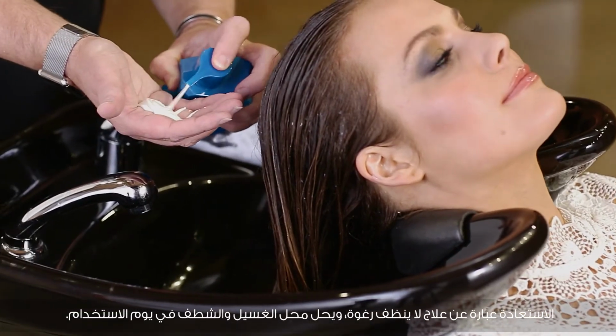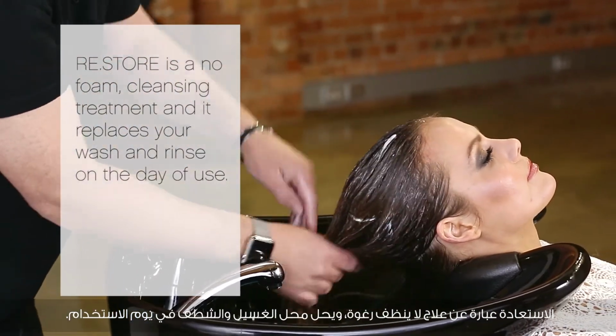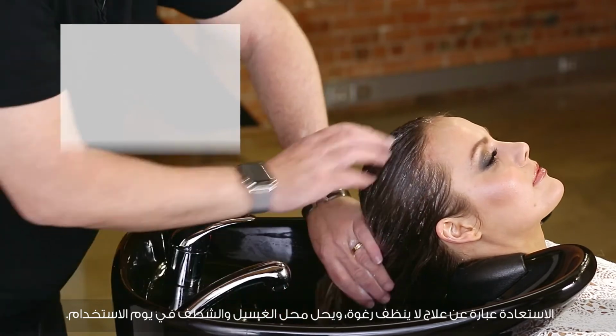Restore is like a shot in the arm of concentrated protein. Restore is a no-foam cleansing treatment and it replaces your shampoo and conditioner on the day of use.